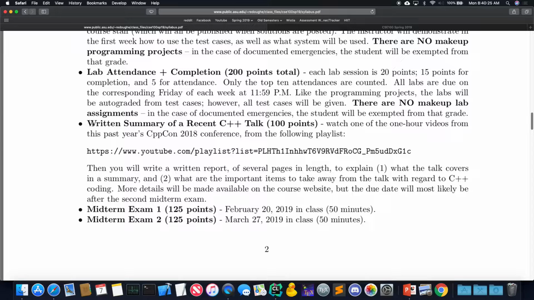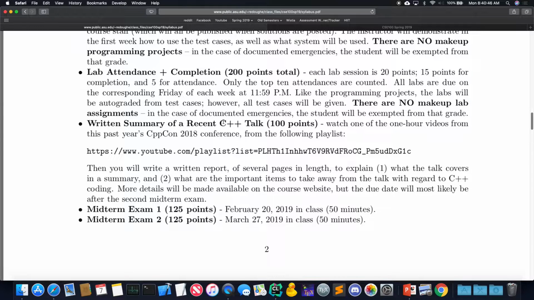So here's something that is new this semester, but I think is going to be interesting. Trying to understand anything in any class, you need to understand the fundamentals, but also what is actually happening. What are people actually using this for? In this case, C++. What are people actually using this for?